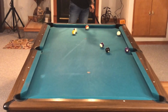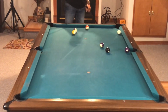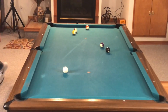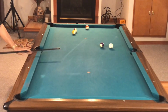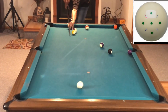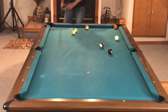Now, if the balls were laid out just slightly different, we would have had some other options. But I had one route to get there, got there through that shot, right-hand English, 2 rails to come down table, and then complete the run out. Now, if the balls were slightly different, let's look at some of our other options to get down table for that ball. If our shot in the side pocket was actually on this end of the corner, we would have been able to just play left-hand English, spin the cue ball out, and play that 4 ball. That would have been a makeable shot, but I still think that the 2 rail option that I took would have been easier even given that situation.